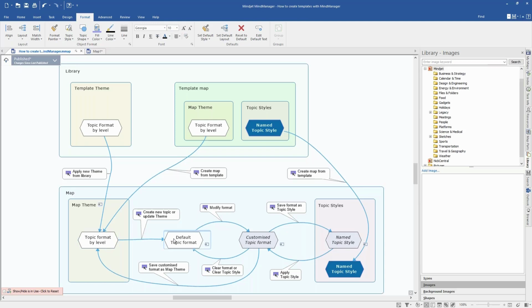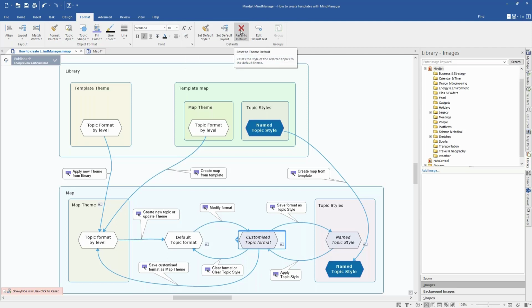So the topic starts at default topic format. If you modify it, as we just saw with the format dialog, it becomes customized, and you can reset it back to default at any time by clearing the format or clearing topic style. You might have seen buttons in various places, like in the format toolbar, where we've got a little icon for a command.